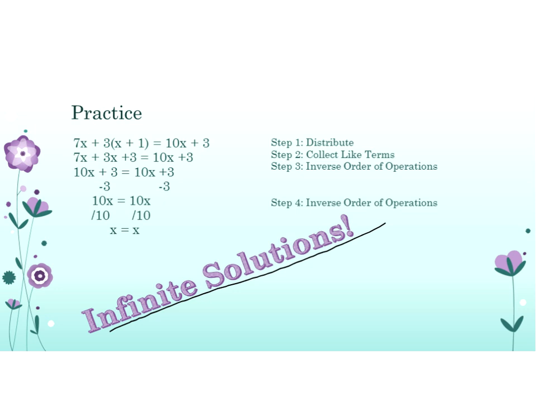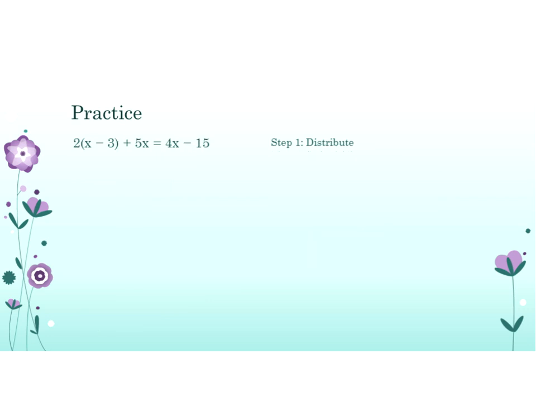And anytime you notice that your equation is equal on both sides, you can just instantly say, oh, that is an infinite solution. In this example, I solved it all the way down to x equals x, and you can do that too. But just like in my first step, I saw that we got 10x plus 3 equals 10x plus 3. As soon as I noticed it was equal on both sides, I knew right away it was an infinite solution, and you don't have to solve any further.